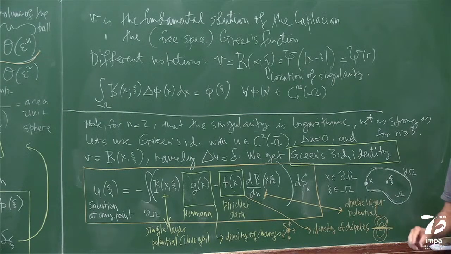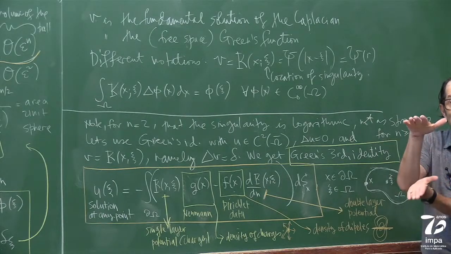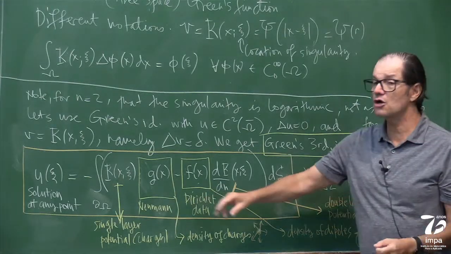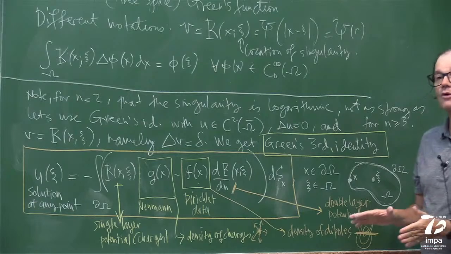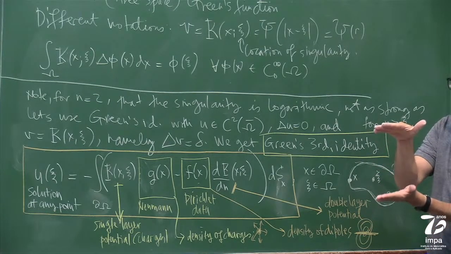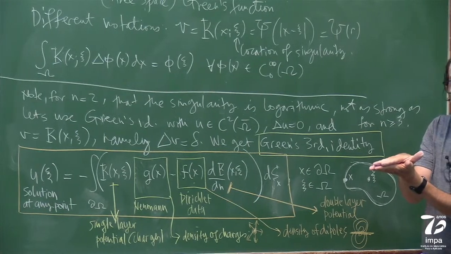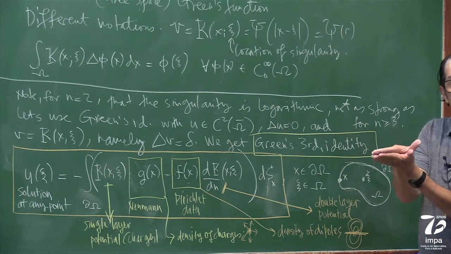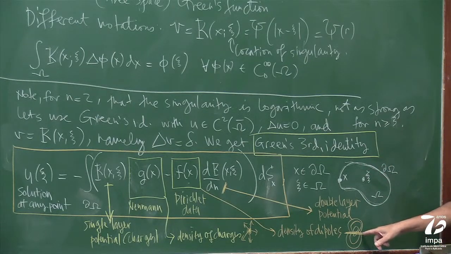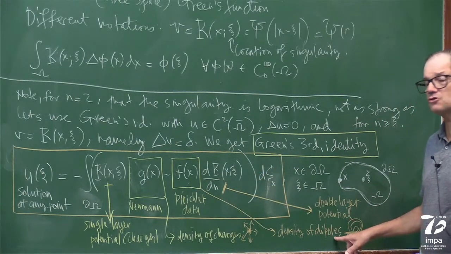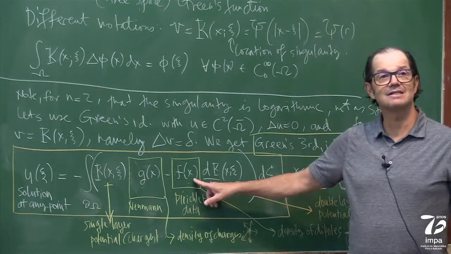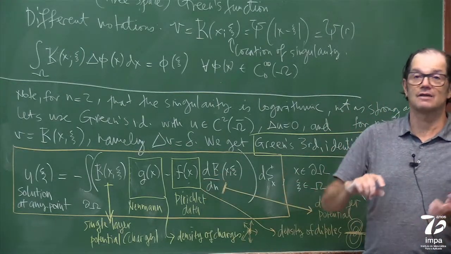The name double layer potential is because it has two layers of singularities, right? A charge is just a single layer of singularities, and a dipole is a double layer because it's a positive and a negative charge colliding without canceling each other. So if you look in a physics book on electrostatics, you see this, and it looks like that. So that's why it's called the double layer potential. And f is the density of the double layer potential, meaning its intensity is positive or negative, which is this or flipped.